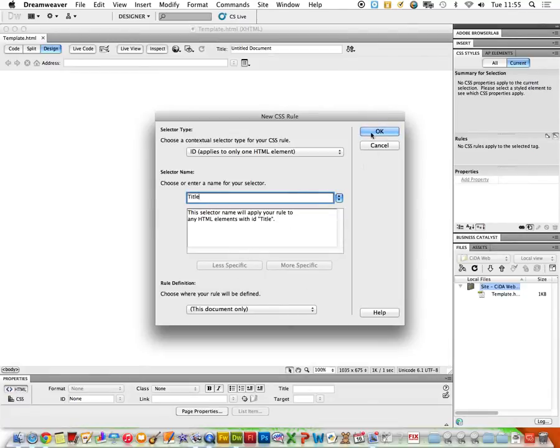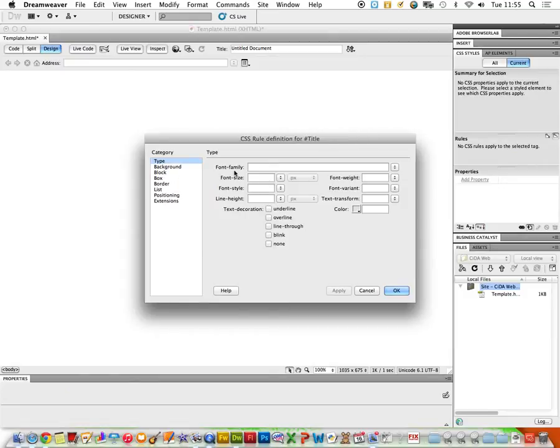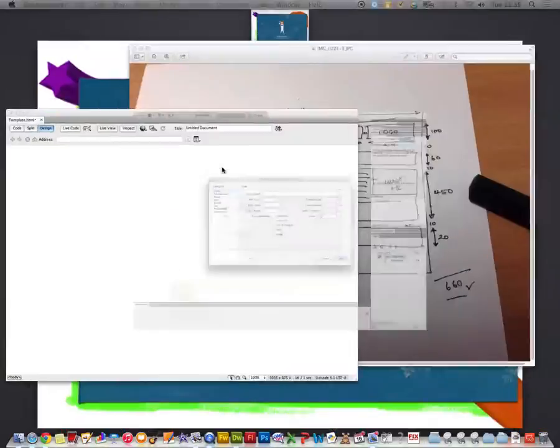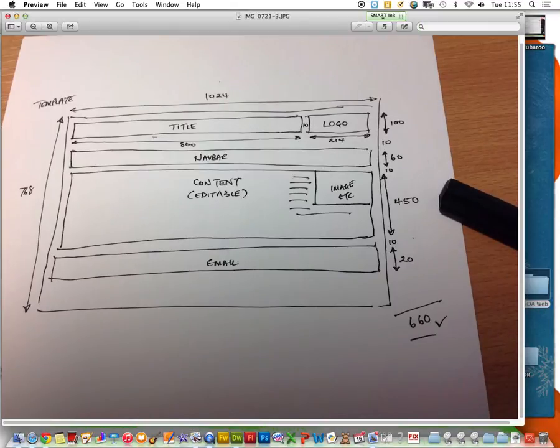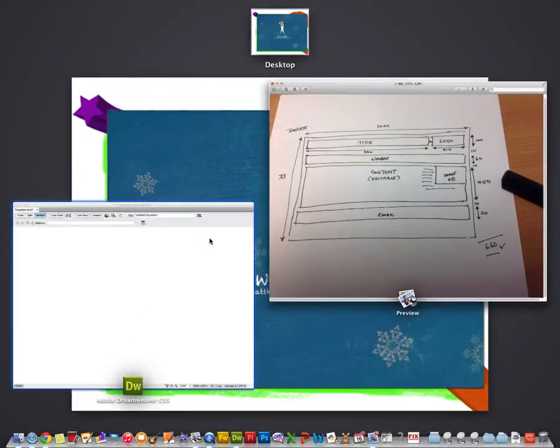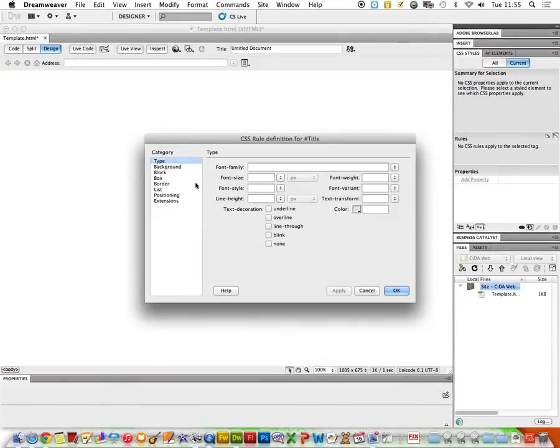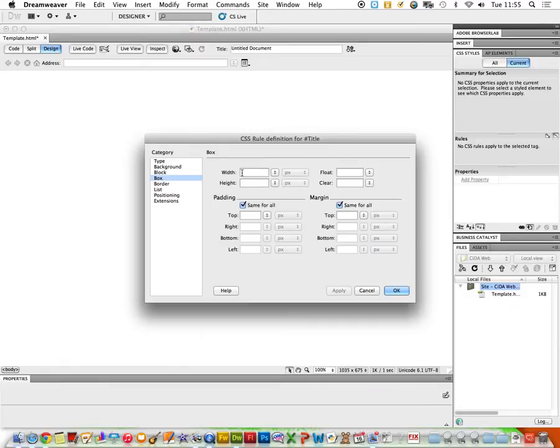And then when we choose OK, it gives us some editing. Now, the box that we've said for our title is to be 800 wide and 100 deep. So let's go back to our Dreamweaver and make a box that is 800 wide and 100 deep.